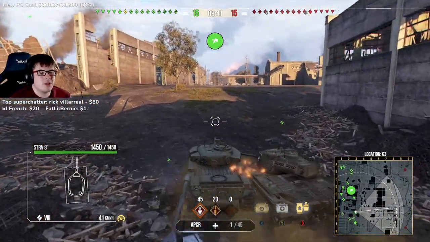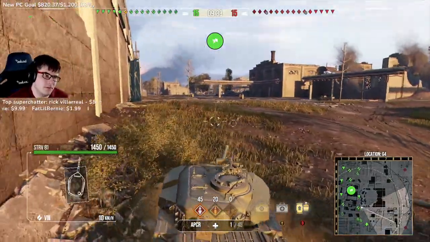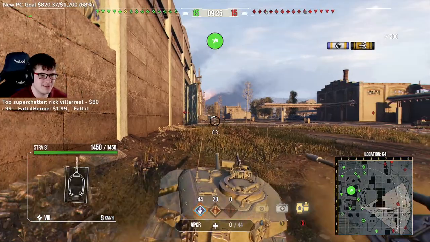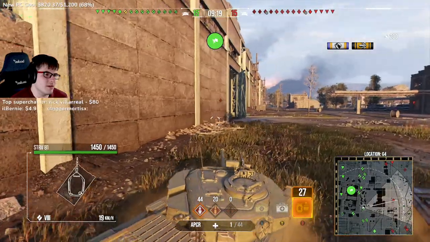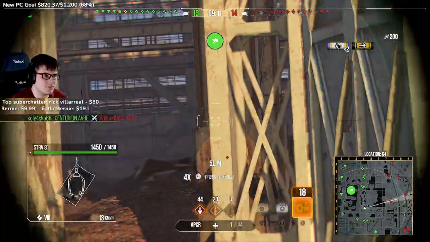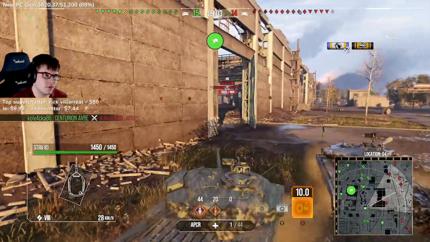Pointless. But one thing that I don't like on console is the view range and concealment. It just sucks. There's no point in playing light tanks in like 99% of situations because everything else is... yeah, in 99% of situations, it's just not good. Because you just get spotted in a light tank, even by mediums or heavy tanks. You'll get spotted.